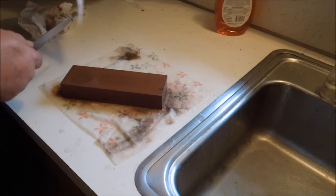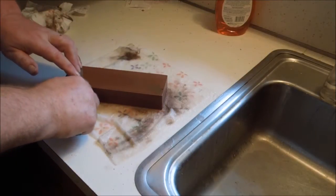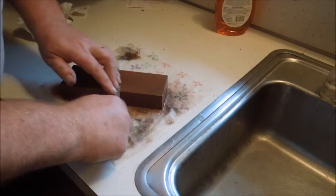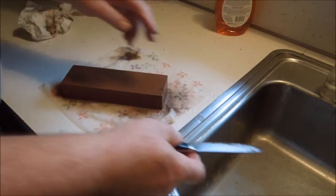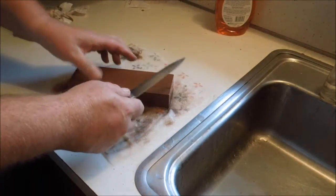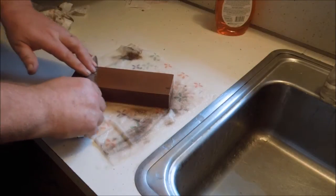Now we're gaining. Well, I can see why some people would say that these Waterstones are a pain, because if you buy a 1,000 grit and a 6,000 grit, and your knife was as bad as this one was, you'll rub on it all day long and not get anywhere.